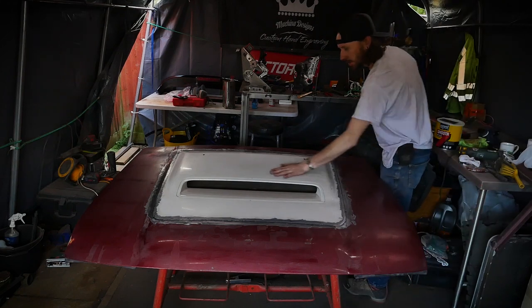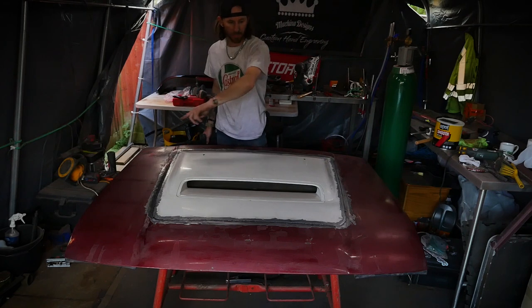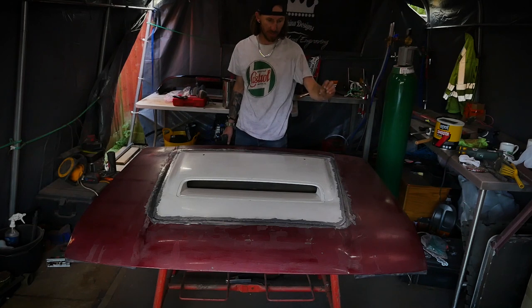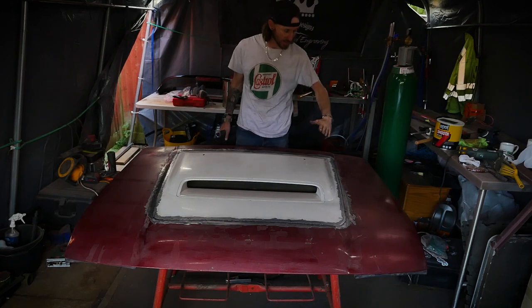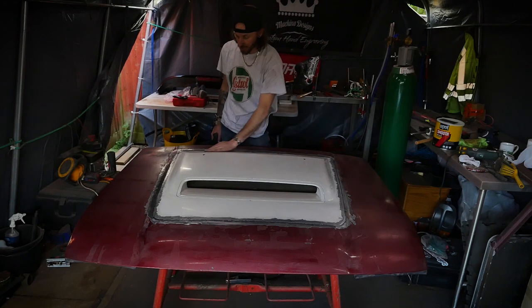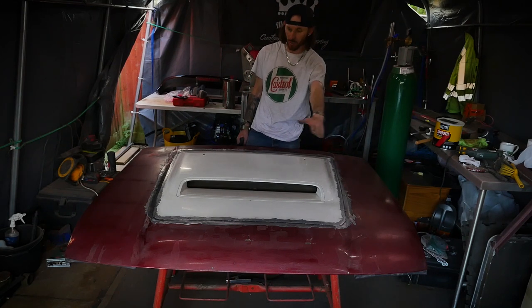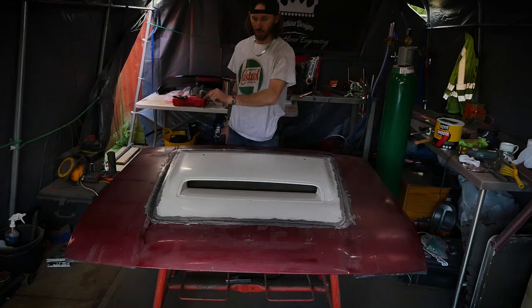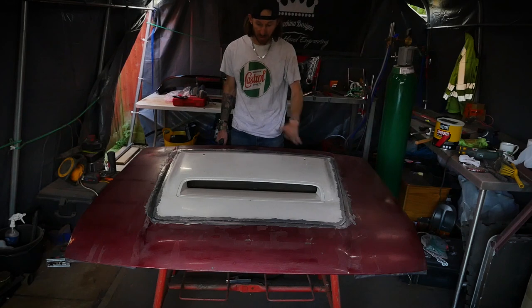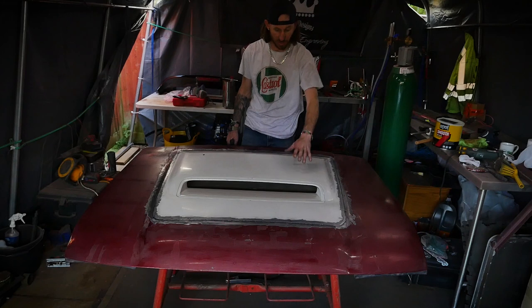The scoop's on, went on pretty good. Tack weld all the way around, probably every 20 mil per tack. As you see in the time lapse, I tacked as much area as I could. It just kept the skin down, kept all the lines nice and straight, and that's the best way to do it, especially with this thin sheet steel. So just keep it nice and flat, keeps it nice and uniform all the way around. And I basically just joined the tacks all the way around. It took me quite a while to weld everything, but it came out really good. Added loads of strength and rigidity to the overall bonnet, which is great.